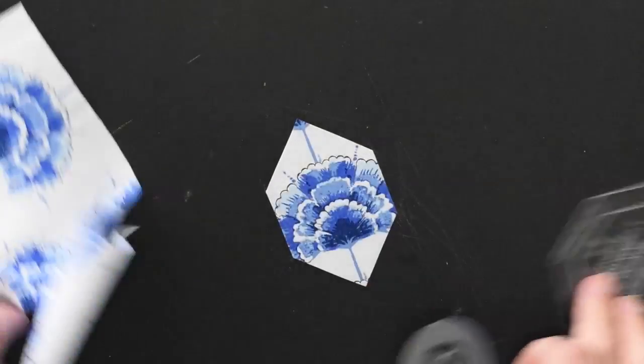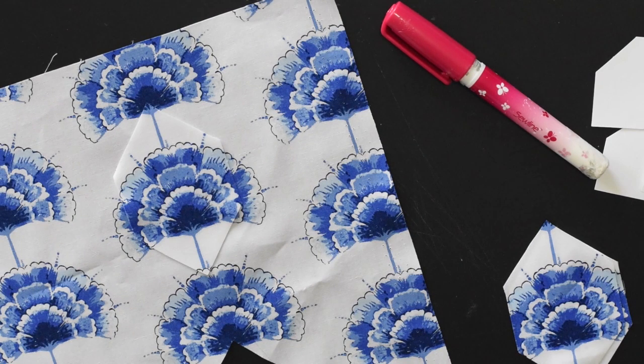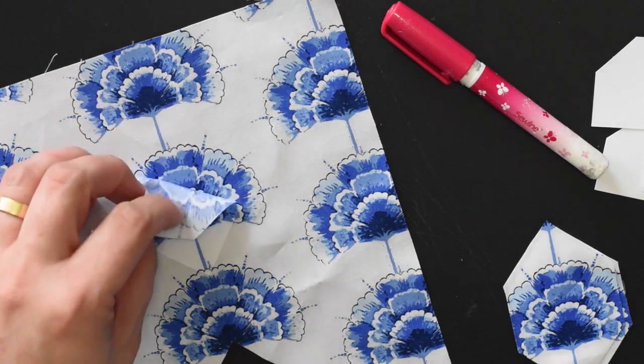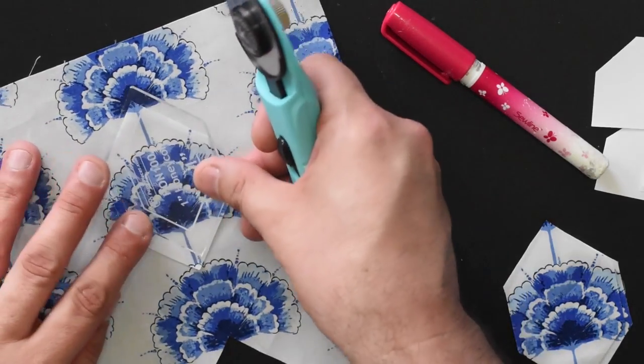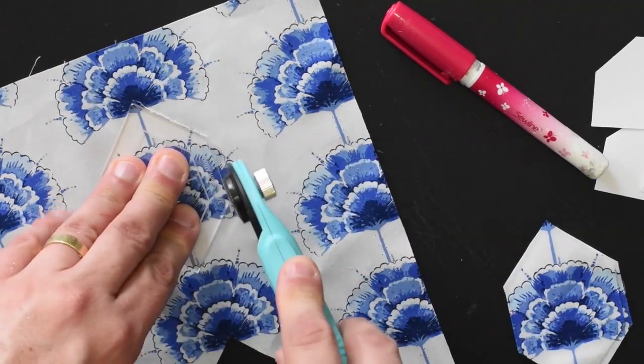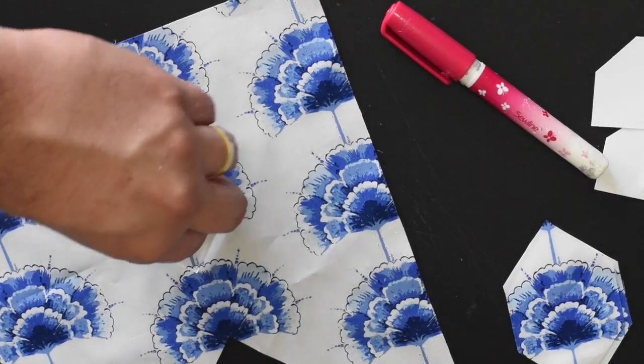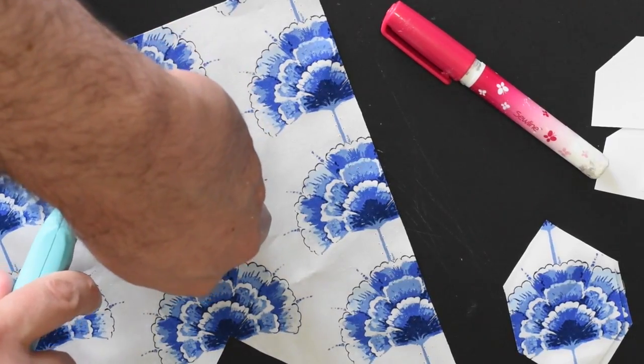I cut around this. I'm gonna cut out four of these and then show you how to fussy glue or fussy baste to make the pattern look as symmetrical as possible. Now I'm to the final piece of the four that I'm going to cut out, and I wanted to show you one final tip that I do to make sure that each piece is the same or as similar as possible before I get to the gluing. I have one of the four and I placed it over the repeat in the pattern just so that I can make sure to get approximately the same cut whenever I use the viewfinder or the acrylic.